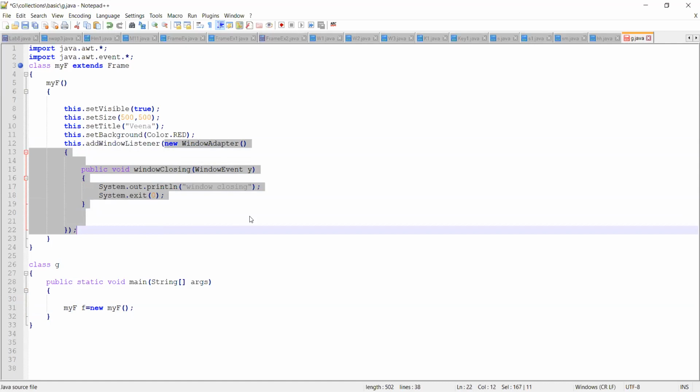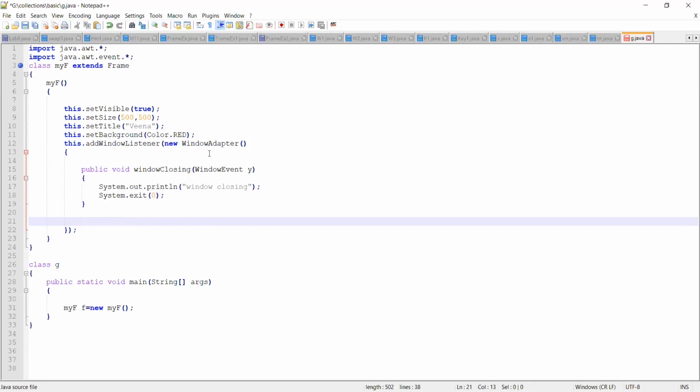This portion of the code was present in a separate class in the earlier example, but now, in order to reduce the coding part, we have removed that portion of the code, and the method from which we are expecting the service, that method we have incorporated as part of the add listener itself. Whatever the highlighted portion is, is nothing but what is called an inner class. That code is implemented as part of the inner class inside your add window listener. So this is called an inner class.